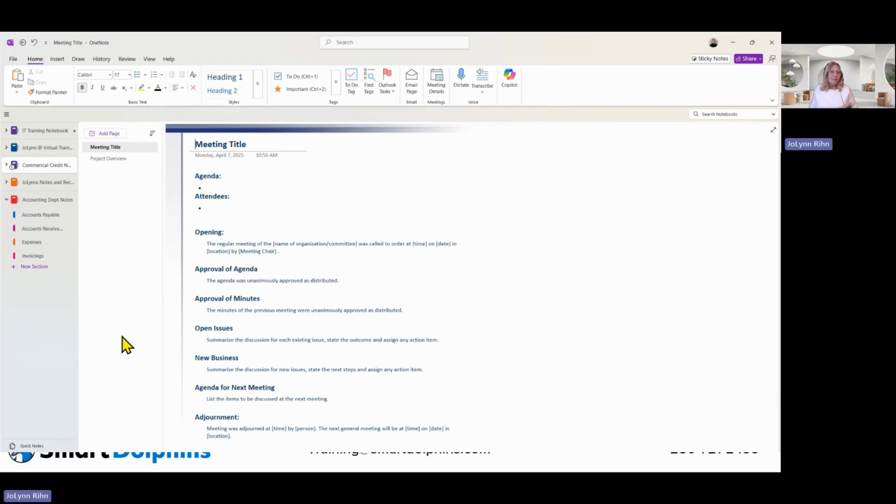Which there's really nothing wrong with that, but think about some of the issues that you've had with those paper processes. Have you ever lost a piece of paper that you wrote a note on? Have you ever wanted to share something with somebody that's in a different building or in a different city, for that matter? It's not easy to do that when we have paper.